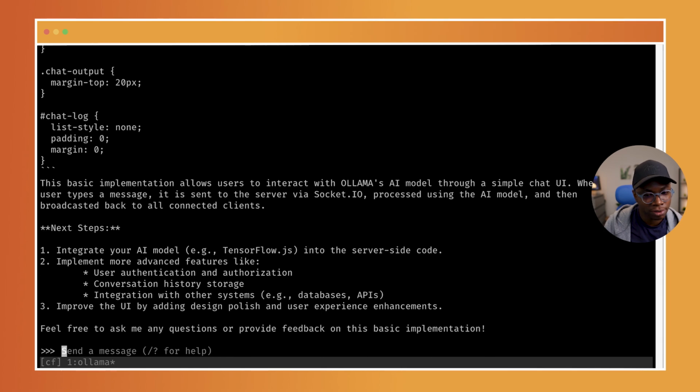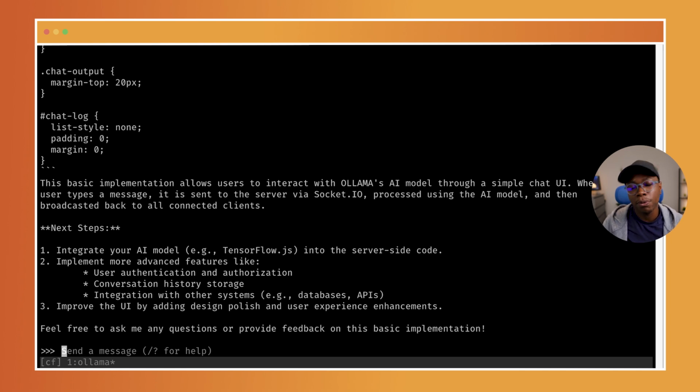Okay, it's saying a bunch of stuff that I don't think is necessary, but you have a starting point that has been generated by Llama 3 itself. And you can go ahead to copy the HTML and CSS files and JavaScript, put them together to see if it works. But what we want is something a bit more robust.